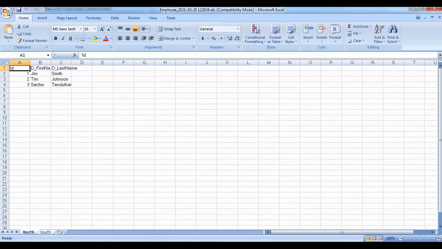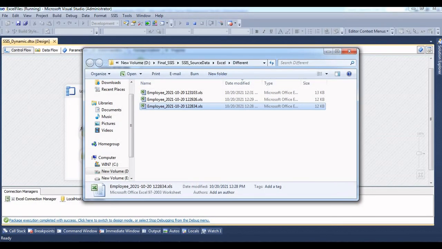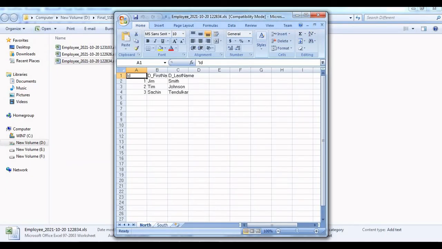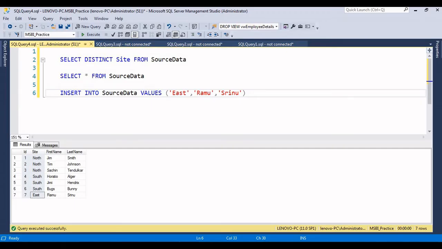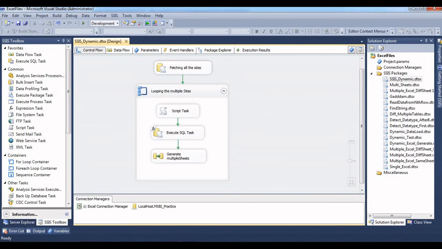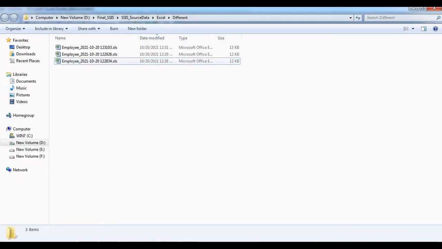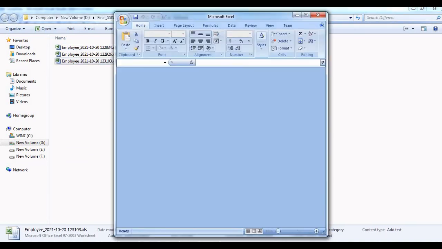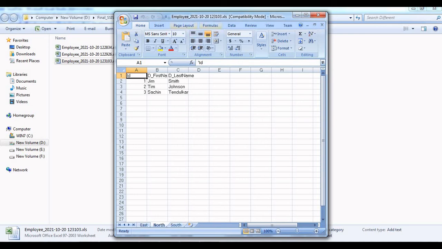Now you can see 3 sheets, right? So I have chosen the wrong Excel file.